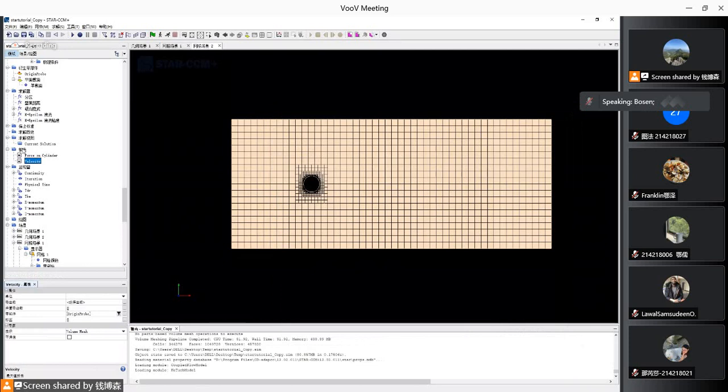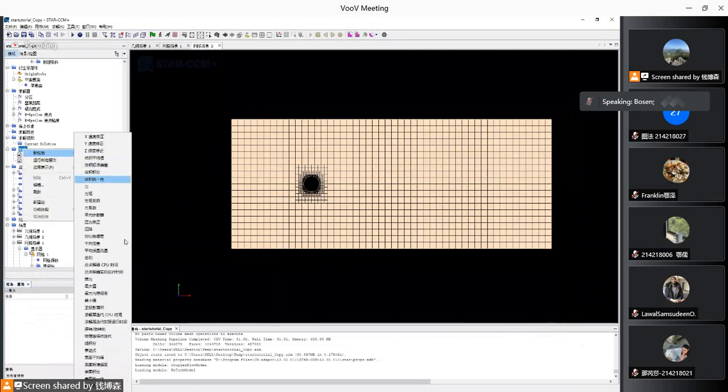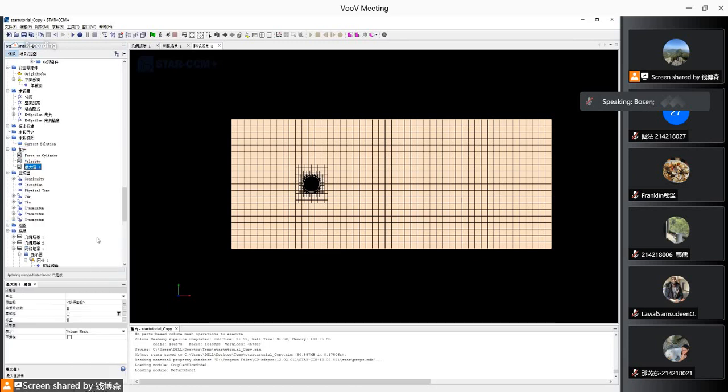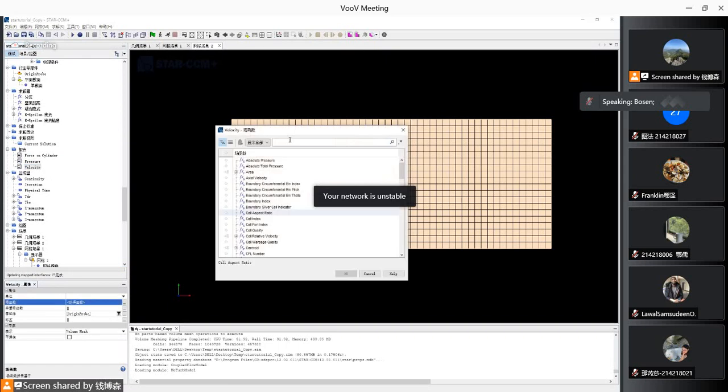Also, I can run a new maximum value. Let's say pressure. Oh, I'm sorry. In the velocity, I forgot to define its velocity.